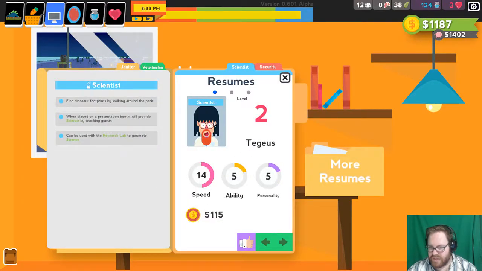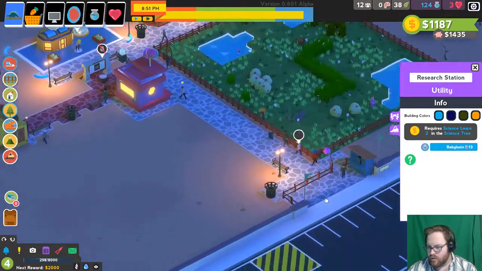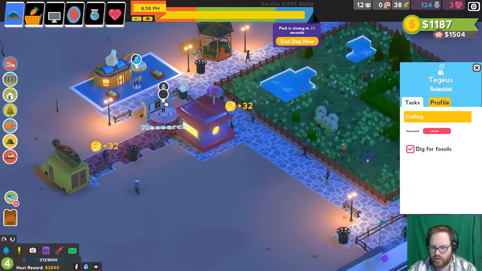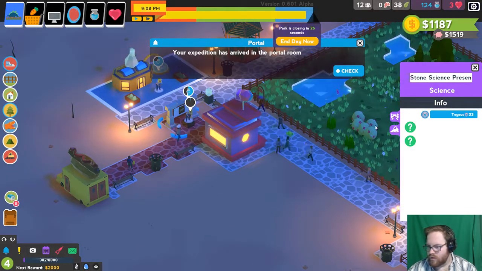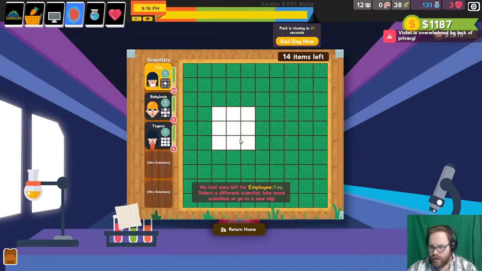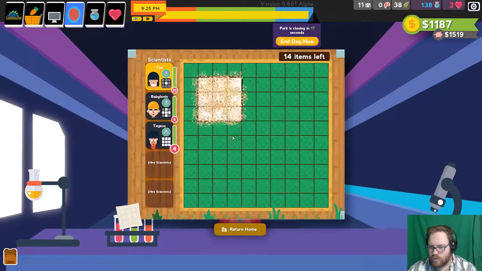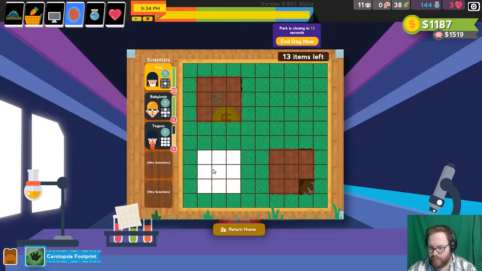So we want a speedy scientist. You actually seem really good. You're hired. Okay, you're the scientist. Your expedition has now gone to the portal. Okay. Ooh, we have more scientists! Tight.